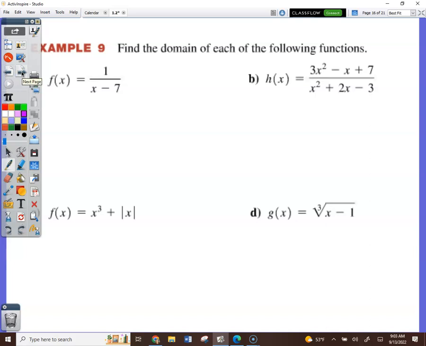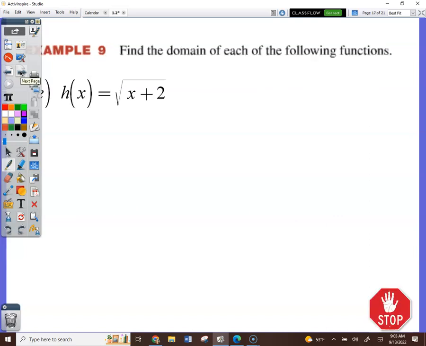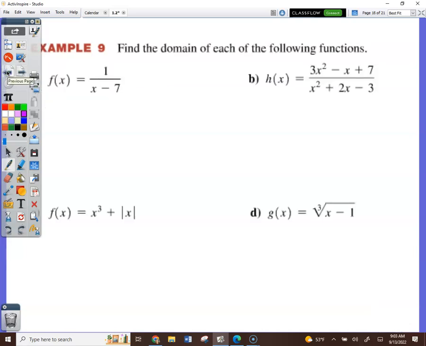Okay, so we have 4 practice problems, and I added a 5th one because I was trying to give you one of each. That way when you go to practice, you can't say, you didn't show me how to do this one. I'm about to show you how to do all of them.